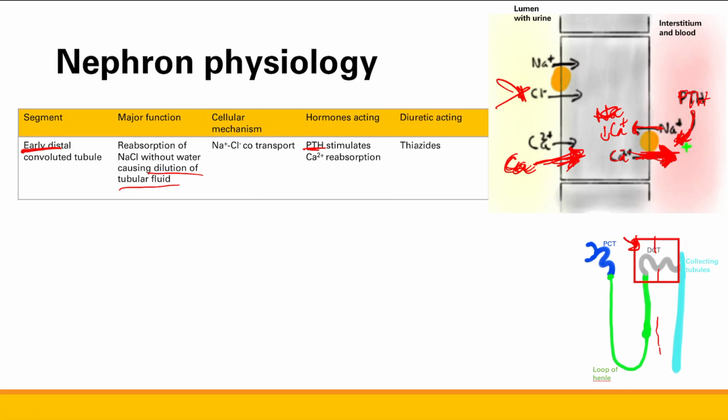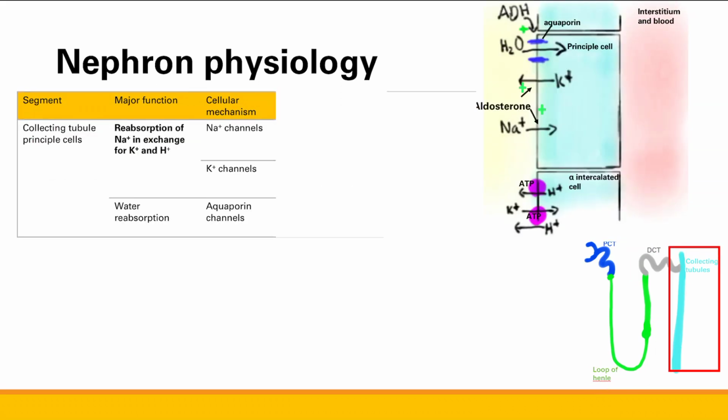So, what diuretic acts here? Diuretic is thiazides, okay? So thiazides act on the sodium chloride cotransport. They block it. So again, you increase your sodium, again water follows. So again, what was the diuretic that acts on the loop of Henle? Remember, the diuretic acting on the loop of Henle is the loop diuretics, hence their name. So easy: loop diuretics act on the loop of Henle. Thiazides act on the distal convoluted tubule.